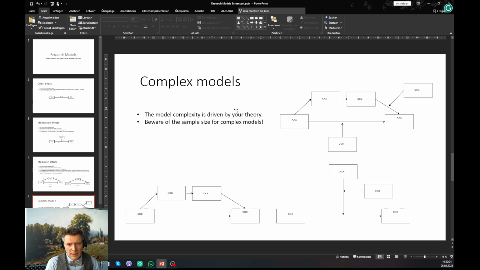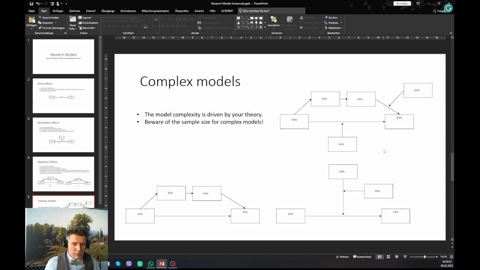You can also calculate what is the correct sample using, for instance, G-Power, which is software from, I think, the University of Cologne. It's a free tool that you can use to estimate your sample size. So you can test any complexity of the models. You can depict them, you can test them, but be aware that first of all, the more complex the model, the harder it is to explain. And the more complex the model, the higher sample size you will need.